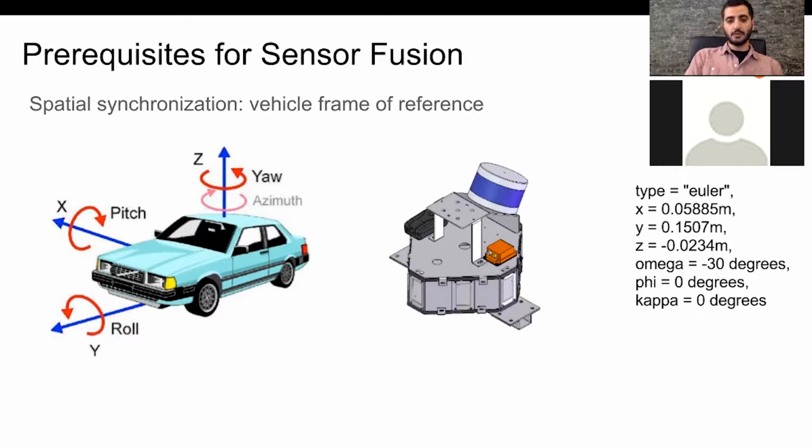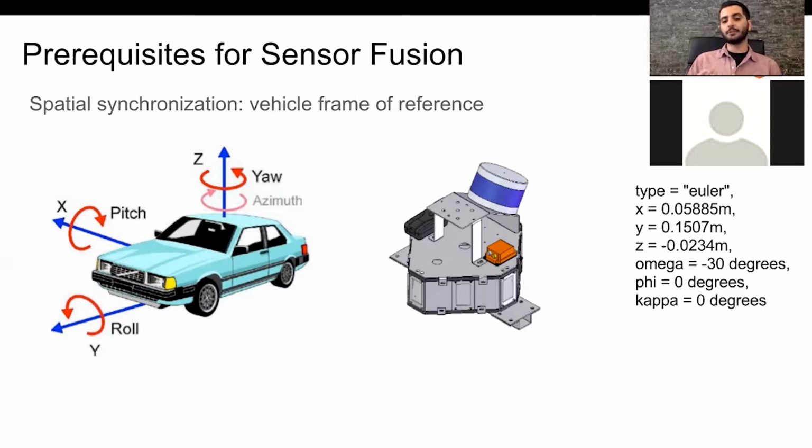kappa. In the center of the slide, we're showing you the Atlas Dev Kit, and this is one of the products that we have here at Civil Maps, and we have different variants of this product with different sensors. In this particular case, we're showing you a Velodyne VLP16 model with an X-Sense and a camera there. And to the right of the slide, we're showing you the transformation between the LiDAR sensor and the IMU. So we're defining here the origin of our vehicle frame at the center of the IMU just for simplicity.